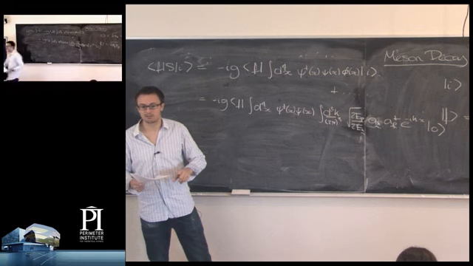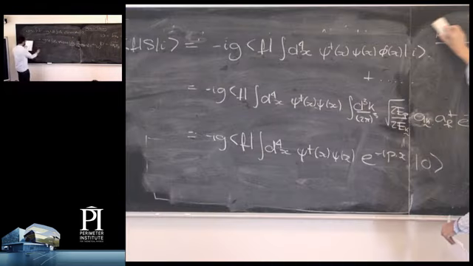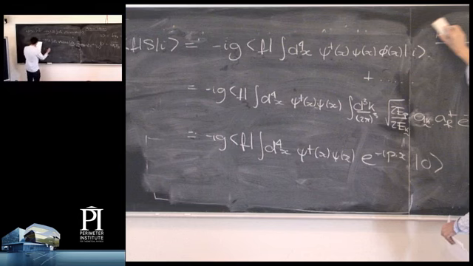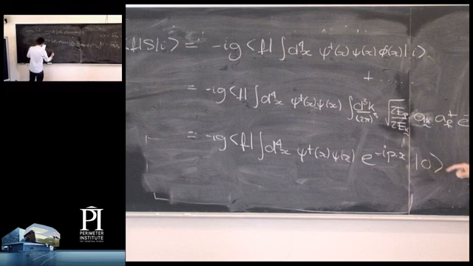Why was the a dagger term 0? It's not 0, it's there, but it's 0 by the time that this guy comes and hits it, because this state's going to have 2 mesons, and this state's going to have none. So said another way, if there's an a dagger term here, turn it around, pass through all of this, and then this has an a going. Okay. So, let's just clear up what's on the right-hand side there.